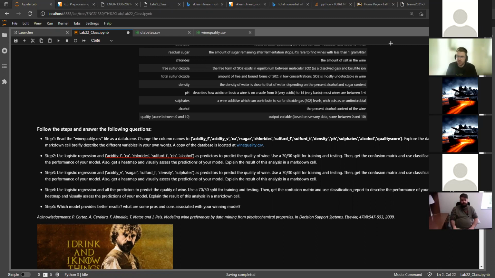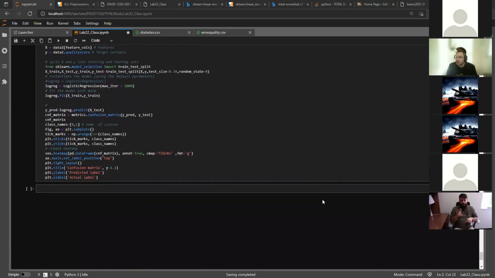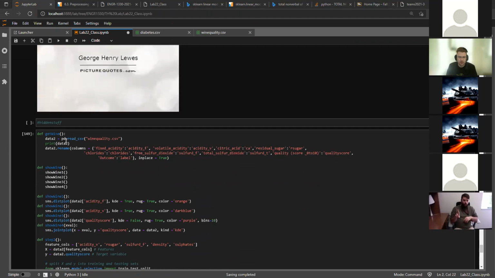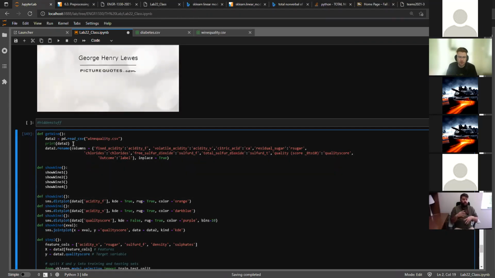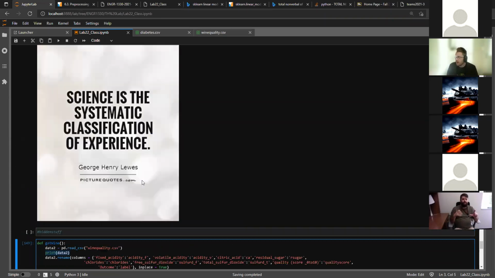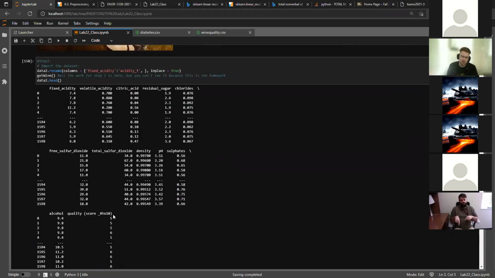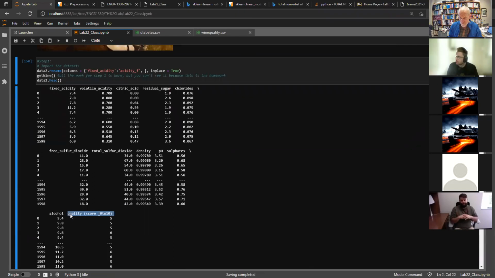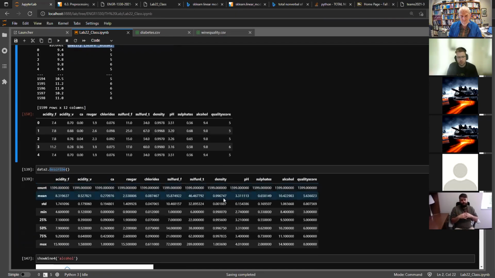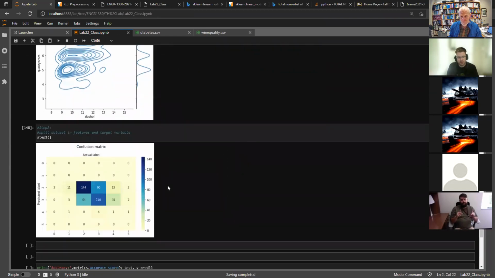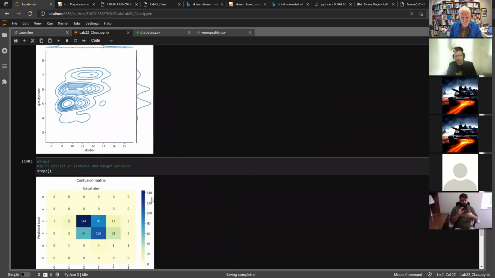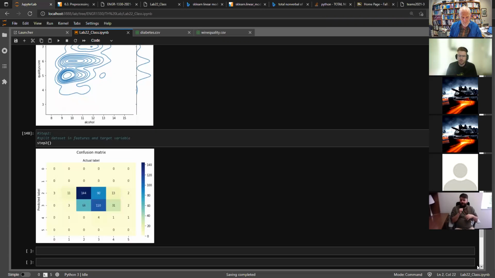Yeah, so do what I did. You can either copy and paste it there or copy and paste from the chat, or you can do this. When you load in the CSV, before you rename the columns, obviously, because you can't rename something you don't know, print it out or do the head or whatever, and you should be able to get the column name right here. Okay, so I already did everything for step 2. We have our confusion matrix. As you see here, it is not a 2x2. Not a 2x2 at all.